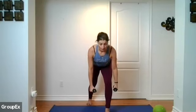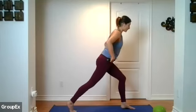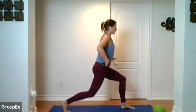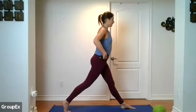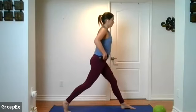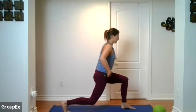Lovely. From here, lift that body up. And we're going to take that right leg back a little farther up on your toes. Split squat. Down and up. Down and lift. Good. Use that exhale to come up. Inhale. Breathe.